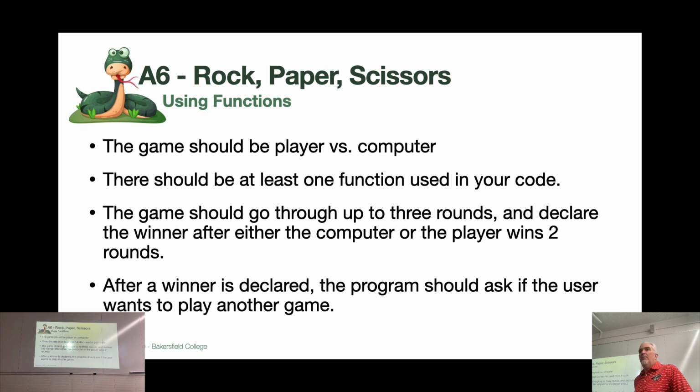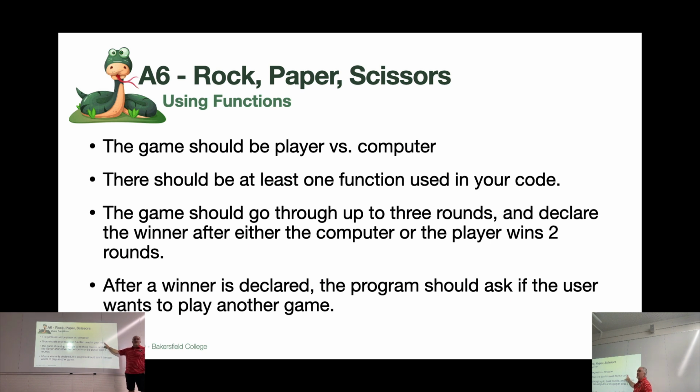It's also an interesting problem because there are three choices versus three choices, so it gives you a lot more logic and thinking that you have to do. We want to do a player versus the computer, and the first to win 2 rounds is the winner. So you have to figure out how to keep score of how many rounds you've played.